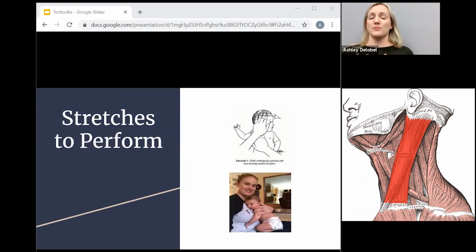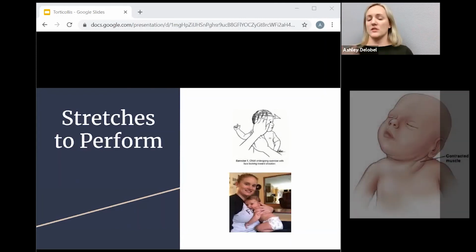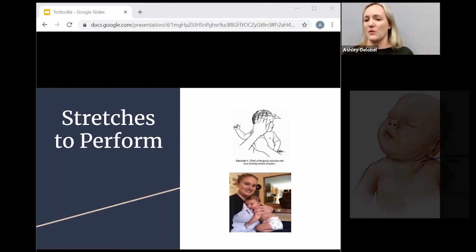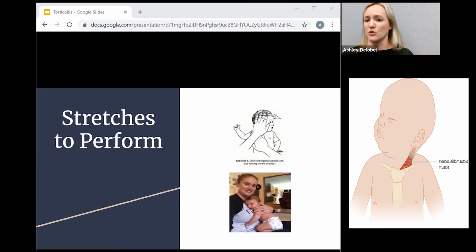Another way that most babies do usually prefer earlier on is this bottom picture. Cradled against the parent's chest, have them turn to the opposite side. Let them nap that way if you want to, if you feel like holding them. If it's only for a few minutes, an hour, whatever, you can hold them there, let them just relax, let them be stretched to that area. It'll definitely help them. They may feel more comfortable with it, especially if you're working with somebody who's just a few weeks old and not really ready to be stretched too much.